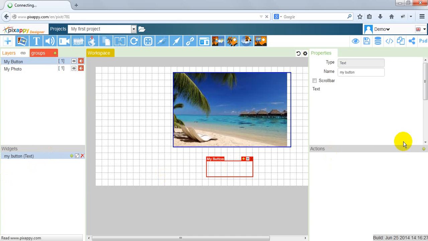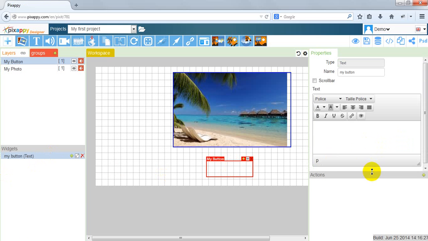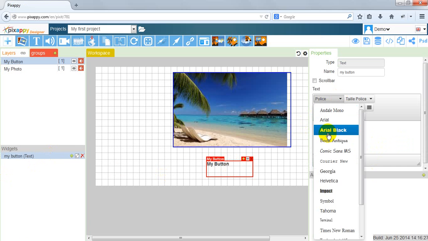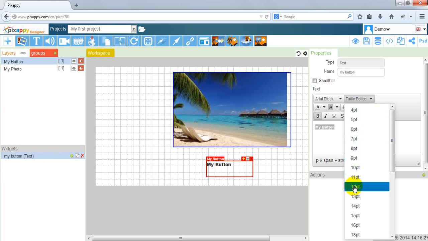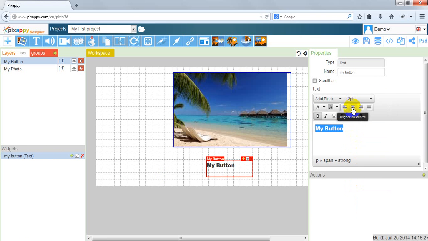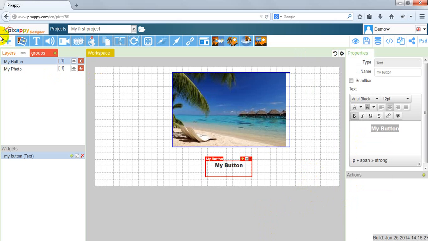Click on it so I can display the text zone, and write my label, my button. We can change the font like this, the size, and center the text.